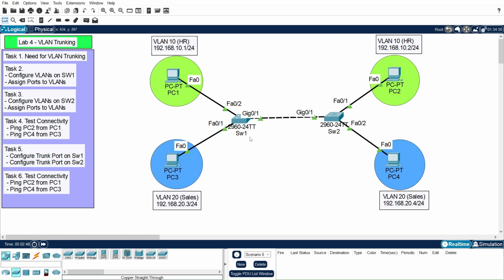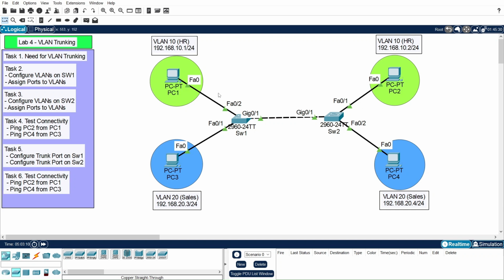For example, this Switch 1 may be in one building or office where we have multiple clients, and then we may have another switch in another building or adjacent office with other clients, and these switches may be connected with each other.